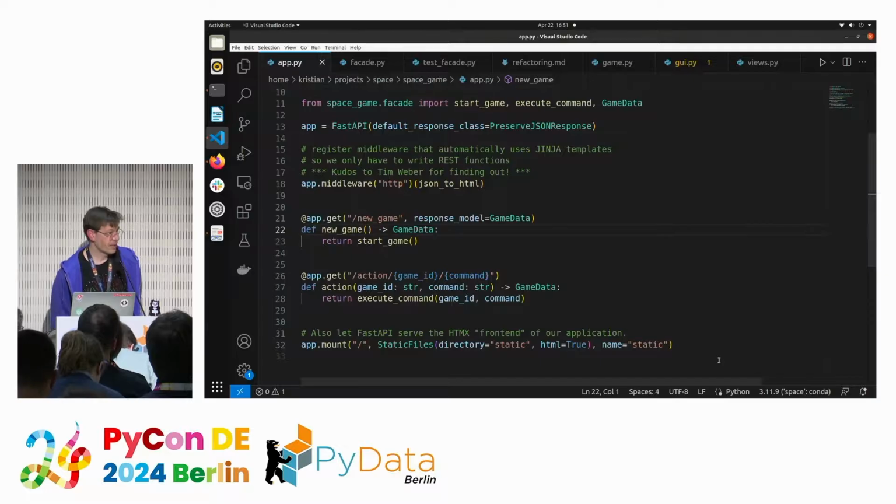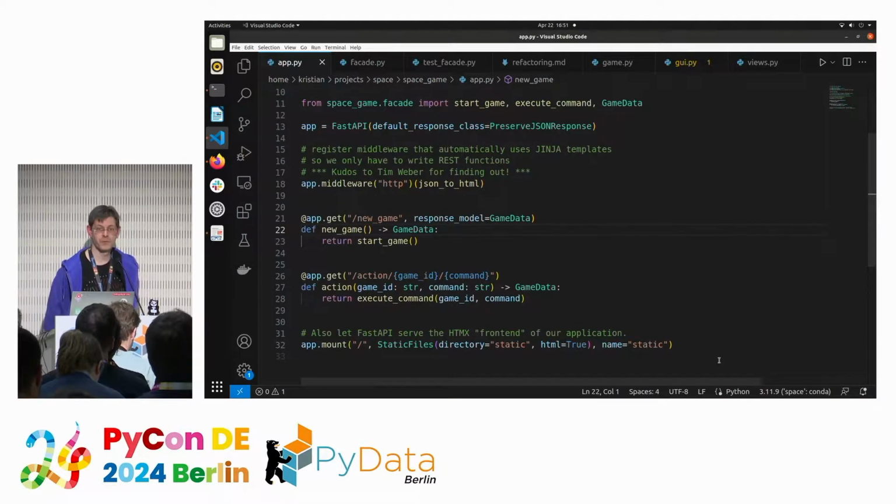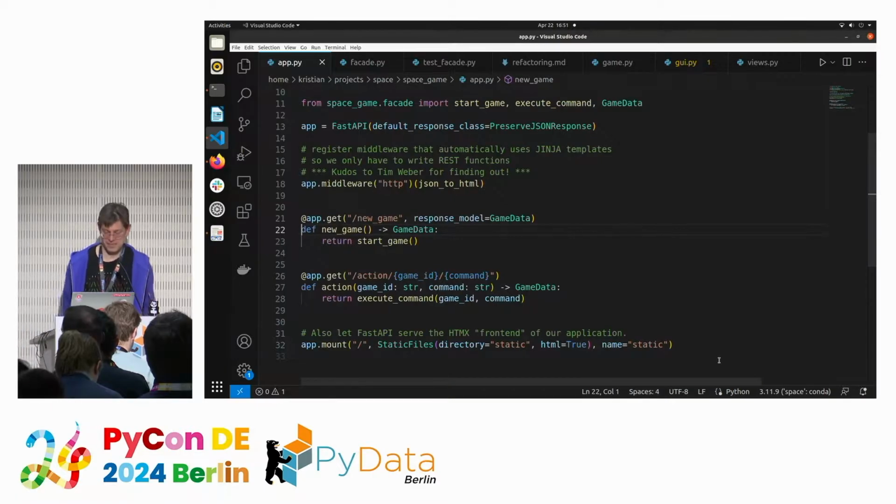Something that I thought could actually be quite useful is to add a front-end test. I was playing with the thought of using, what's the name of the library? Playwright. Playwright is great for making front-end tests. But on the other hand, Playwright is even better when the front end is already working.